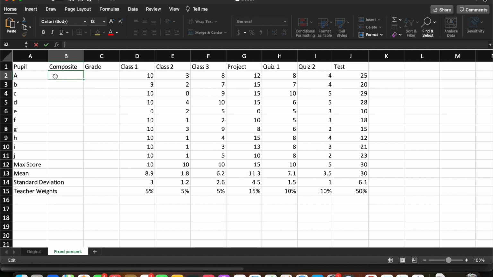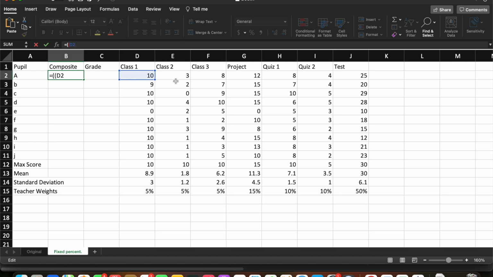You can go up to the formula bar. Once you have highlighted the cell and gone up to the formula bar, we can start putting our formula in to calculate the fixed percentage composite score for student A. You're going to start by putting in an equal sign and 2 parentheses and then D2. The reason that we are using D2 is because that is the first grade that student A has listed for this grading period. Although it is a 10 in there, we are going to use the specific cell, D2. And this formula bar is going to calculate the formula for you.